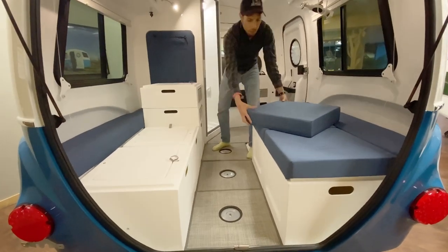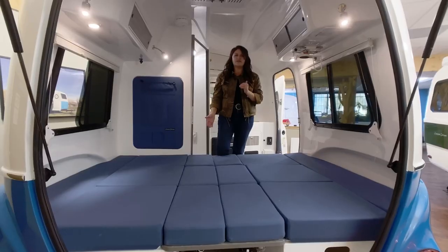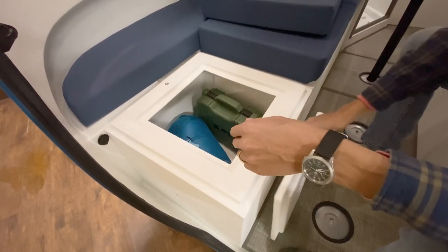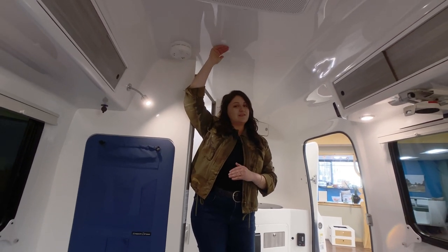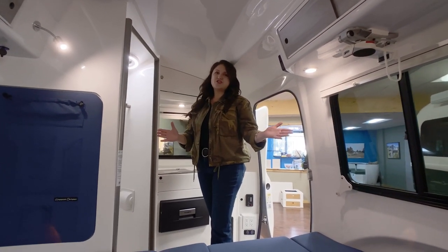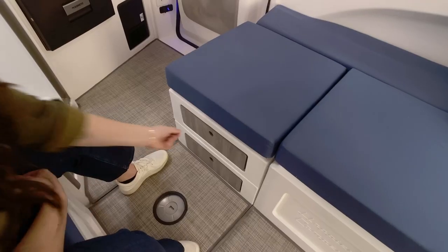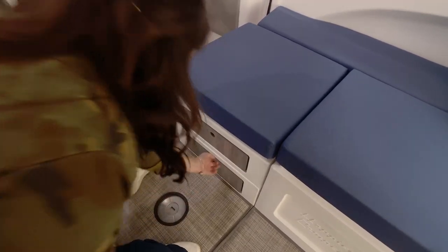You can move the cubes around and stack them as needed. If you don't have an adaptive component in place, simply use a floor panel to protect the exposed fiberglass so you can prevent scratches and keep things looking shiny and new. Each cube is also meant to be used as storage so you can keep things like your gear and bedding organized. The studio has an interior height of 6'1" and also has about 70% as much modularity as the flagship HC-1. We have upgraded adaptives such as deluxe cubes or insulated cooler cubes available for purchase. The deluxe cubes, for example, help you easily access your belongings while keeping a sleek look inside your camper.